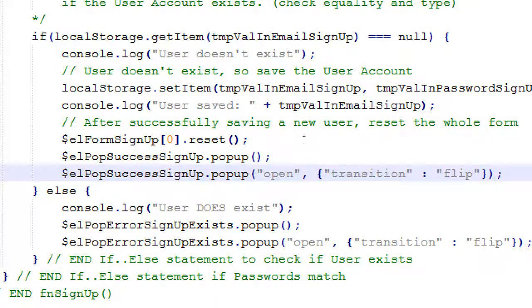Save it and run it, save both your files, right? We were editing the HTML and the JavaScript. Run it and create a brand new account. You should get a pop-up that appears for success. You should not be able to click outside of the pop-up to close it. There'll be a button, login. Click login, and it should take you to PG login.